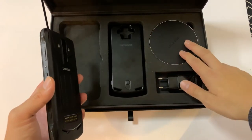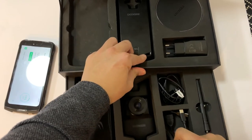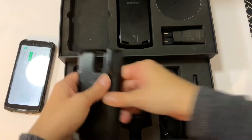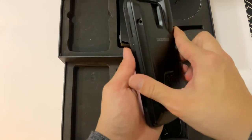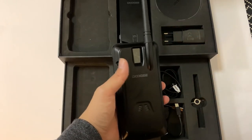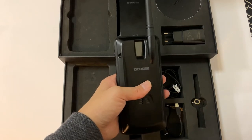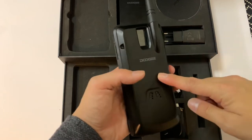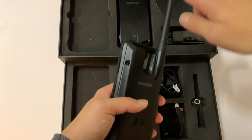The package includes a wireless charger, and there are two more modules. One is a walkie-talkie module that you screw an antenna onto. Once snapped into place, you can use this phone as a walkie-talkie handling all the regular frequencies. So even if you're camping or stranded somewhere without network reception, you should still in theory be able to reach emergency services with the walkie-talkie.